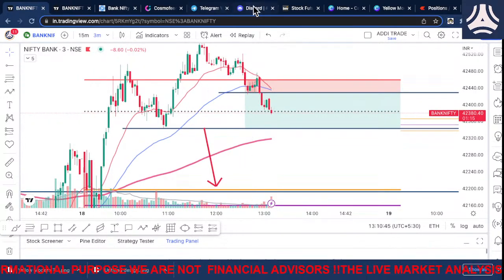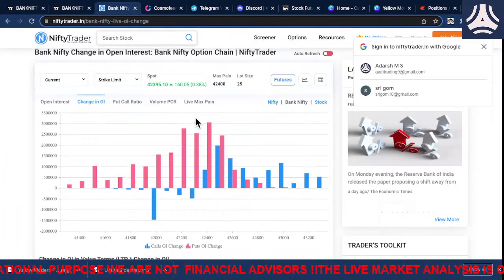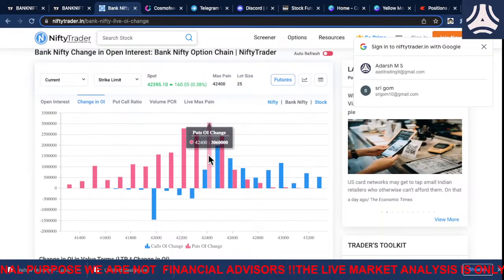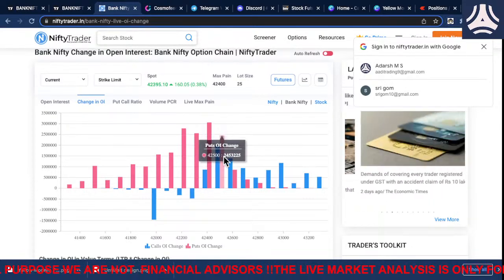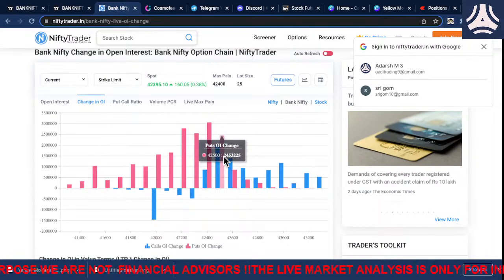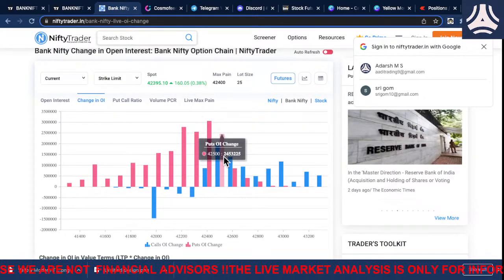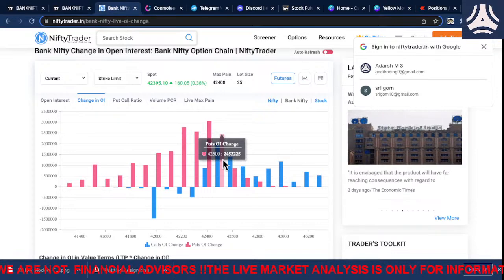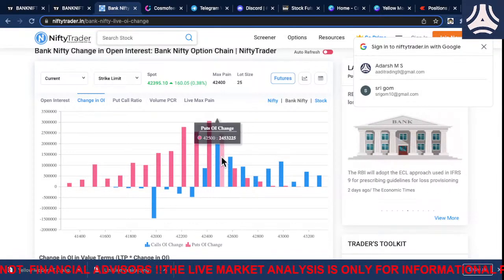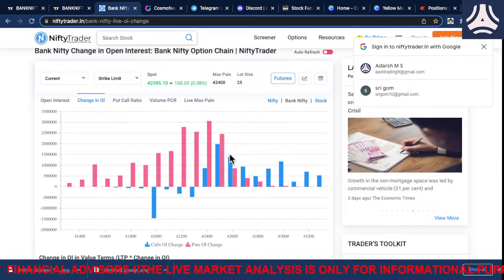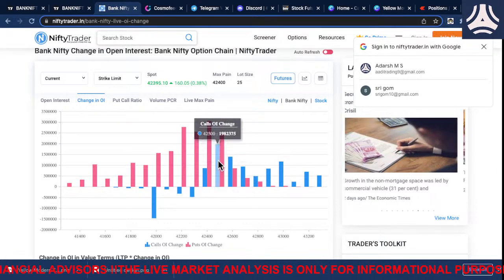But before that there is still some strong support at 42,400. So let's see even if this starts reducing. See, for those who have been watching the video for some time, I did show that from 33 we have dipped until 24, almost 10 units, whatever this is, lakhs or crores, but just go by the number. From 33 it has dropped to 24.